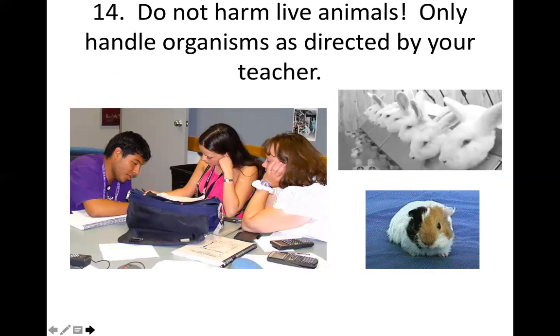As scientists, our purpose is always for the improvement of living organisms or all kinds of living things. So not just humans, but including plants and animals. So even though we are using animals inside the laboratory to learn more about things, we do not cause them harm. We try to do experiments with them as humanely as possible. So you only use organisms if necessary and if directed by the teacher. But if you just want to pour acid on an animal or an insect, please do not do that. As scientists, our purpose is always for the betterment of living organisms. So scientists do not harm animals and plants.